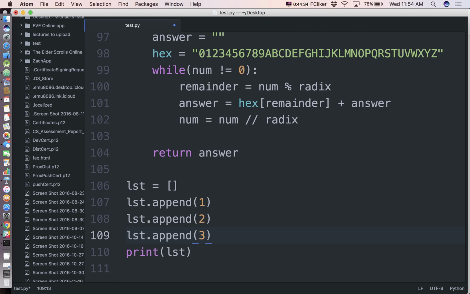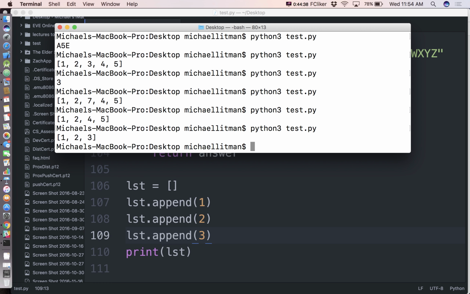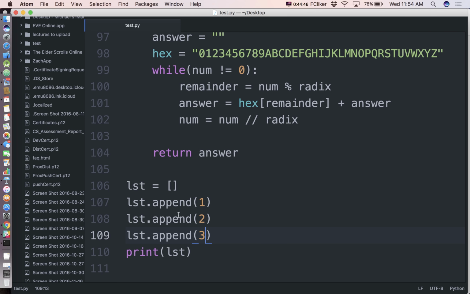Two, then 3, and let's go ahead and print out list. So there's 1, 2, and 3. So append adds a value onto the end of a list. Does that make sense? So we can start off with the empty list, and we can append values onto it.